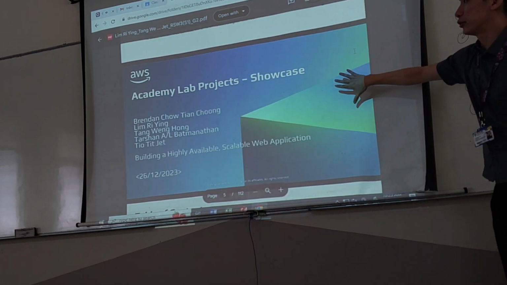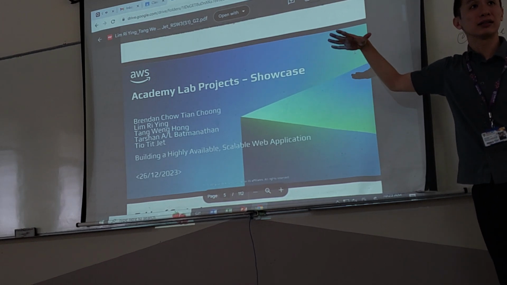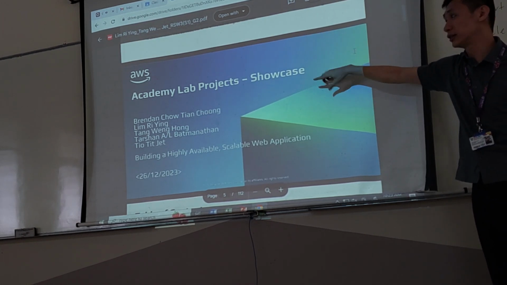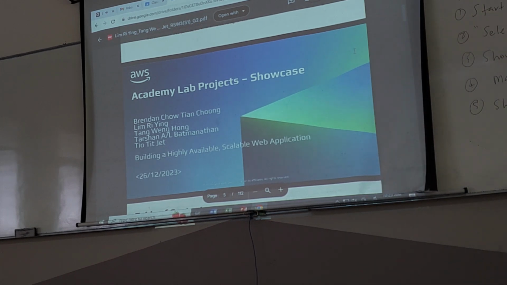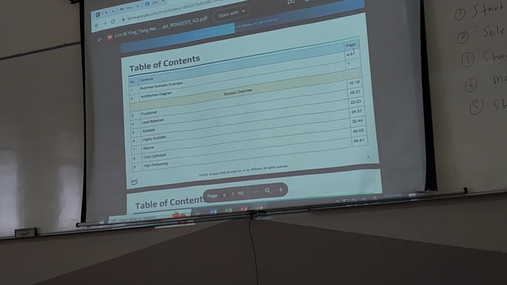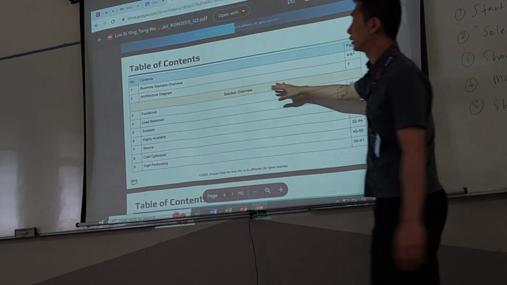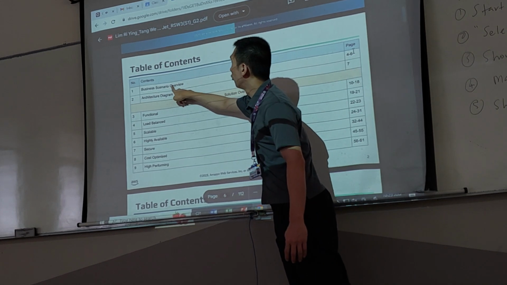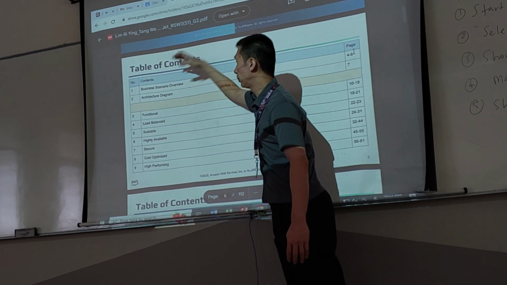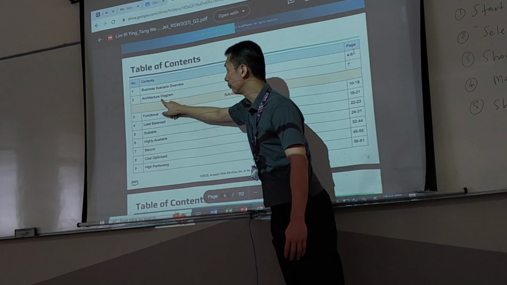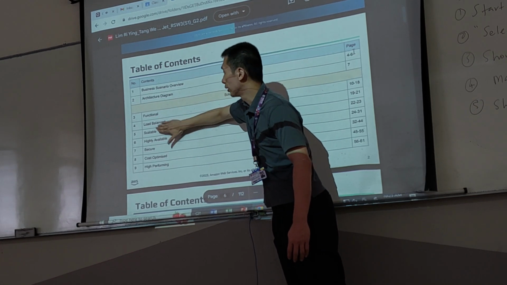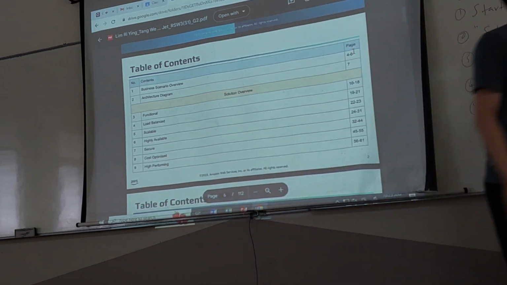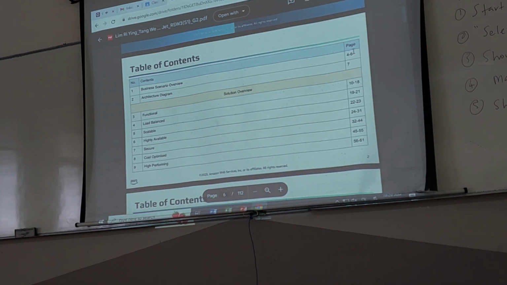So this is the first page. You can download this template at the assignment classroom. Just download the template and then put all your names inside. Do a table of contents. So for the table of contents, you see how they do it: this is the business overview on the first page, and then the architecture diagram, and then all the marking scheme criteria, all to prove that you have done the requirements for the marking scheme.